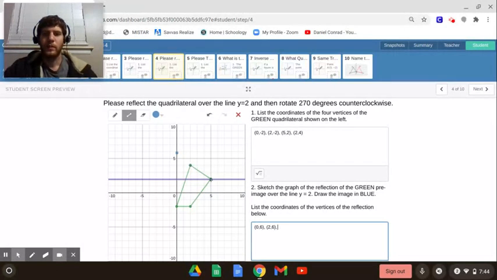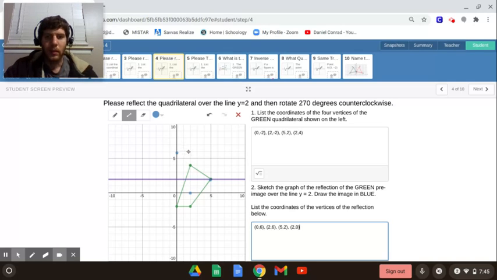Okay, the point 5, 2 here is on the line of reflection, so it's going to stay on the line of reflection, so it's going to stay 5, 2. If it's on the crease that you're folding, it stays on that crease. 2, 4 here is 2 units above, so we need to go 2 units below. It's going to fold down. The other points fold up. This one's going to fold down. So that's going to be the point 2, 0.